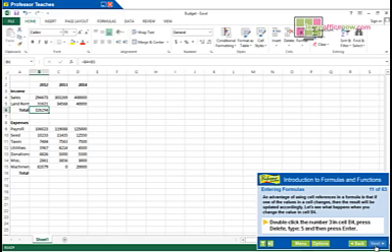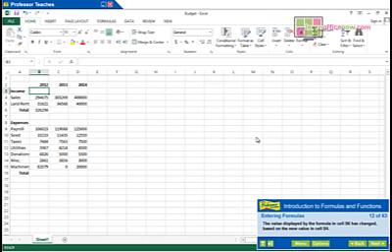Let's see what happens when you change the value in cell B4. The value displayed by the formula in cell B6 has changed based on the new value in cell B4.